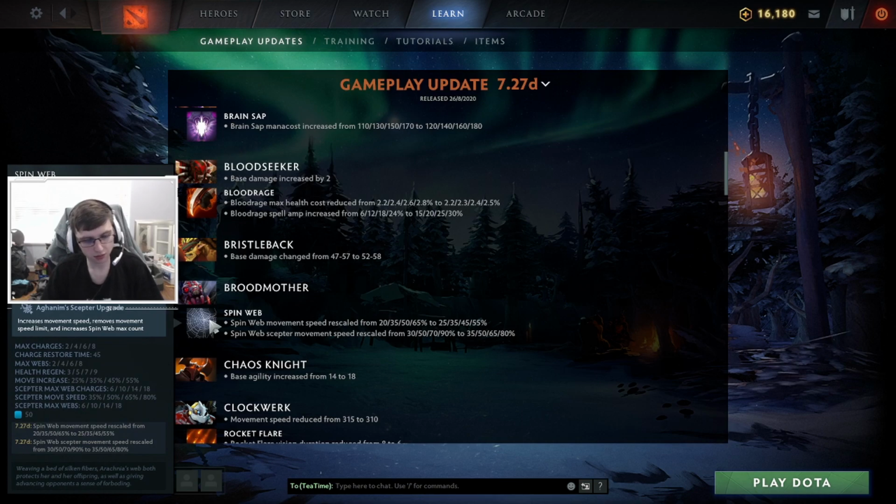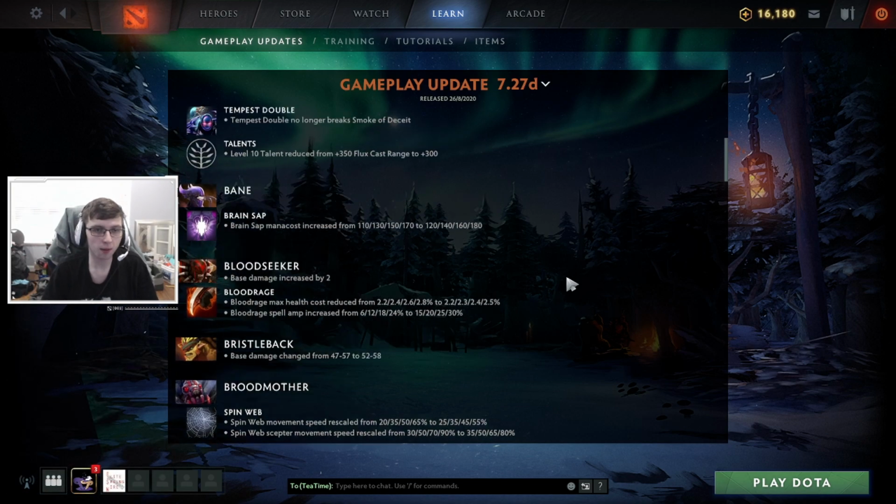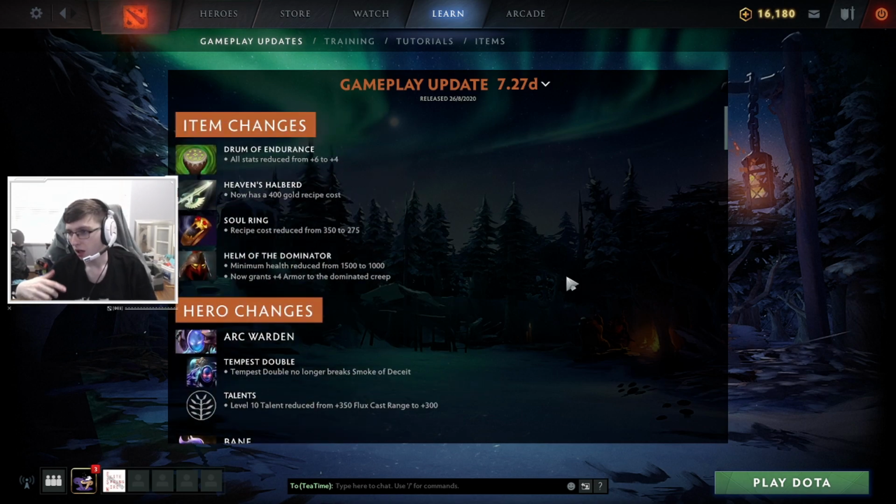Compared to before. So if you notice, I think it's this one here, down at the bottom of this, it says spin web, and then down at the bottom it says 7.27D, and it'll tell you what the rescale is and what it was from. So what they've changed from to. Useful for picking up what heroes are good at the moment, and whether your hero has changed, like your favorites.